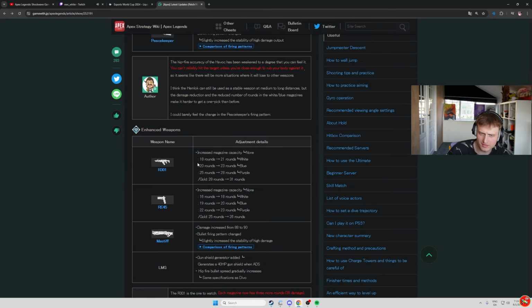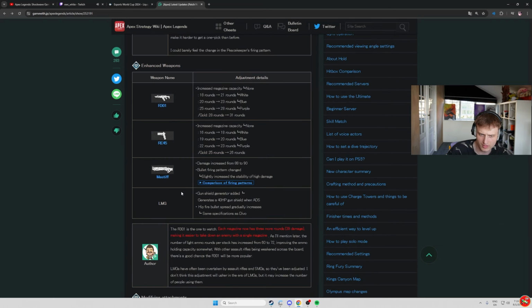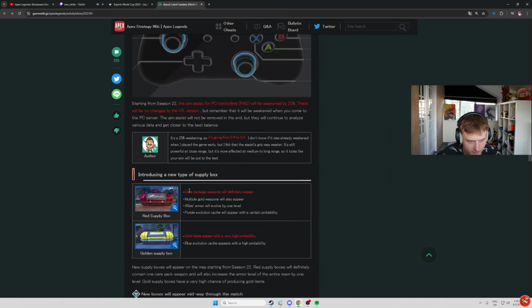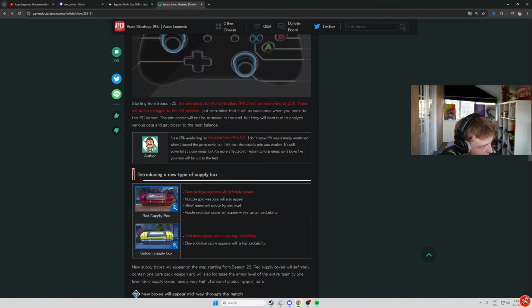Increase magazine capacity, more damage, more stuff for this one, more for that one, LMG gun shield, a 40 HP gun shield when ADS. I think LMG meta next season. What? And a new type of supply box. Care package weapons will definitely appear. Wait, so there's just boxes where you just get care package weapons? There has to be like one of these maximum. Exactly, one on the whole map.